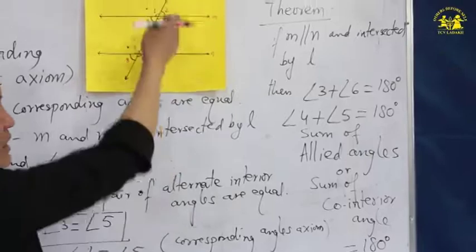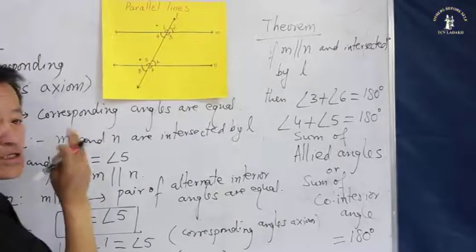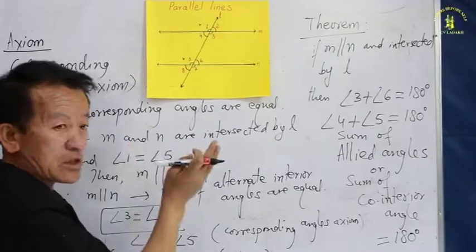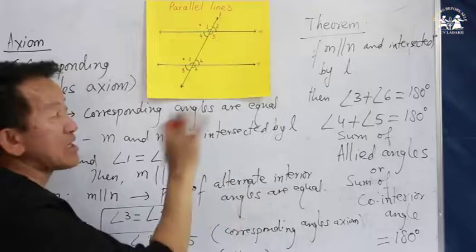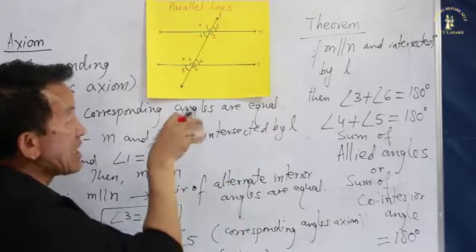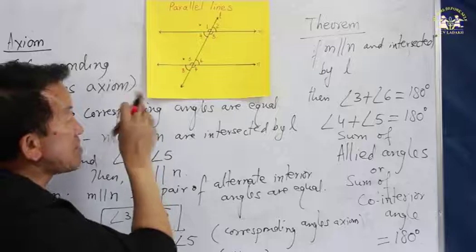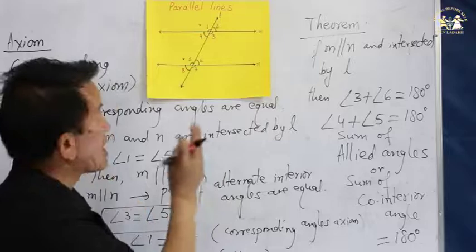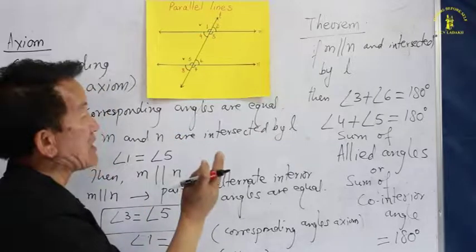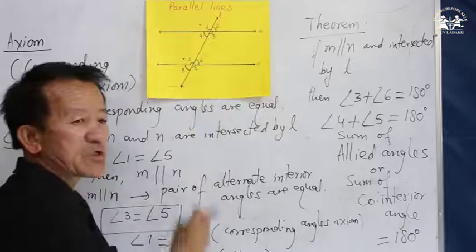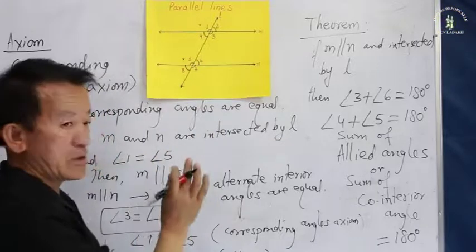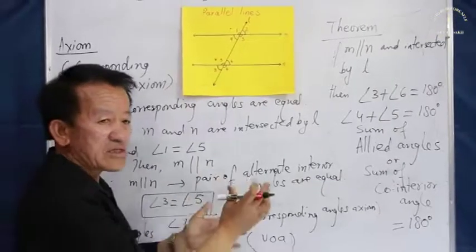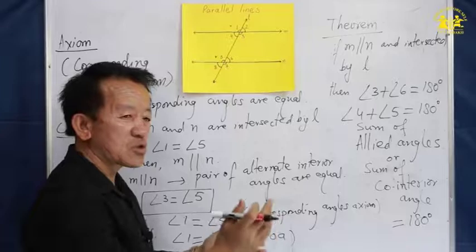If two lines are parallel and intersected by a third line, then the sum of interior angles on the same side of the transversal is supplementary. Or we can state it in another way: if two lines are intersected by a third line and the sum of interior angles on the same side of the transversal is 180 degrees, then the two given lines will be parallel to each other. So this is the gist of today's lesson, and we'll discuss 2 or 3 questions.